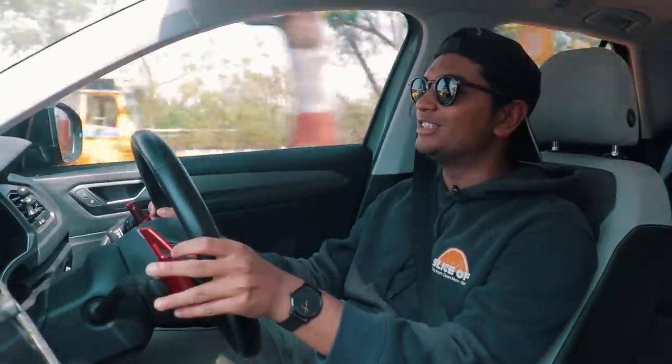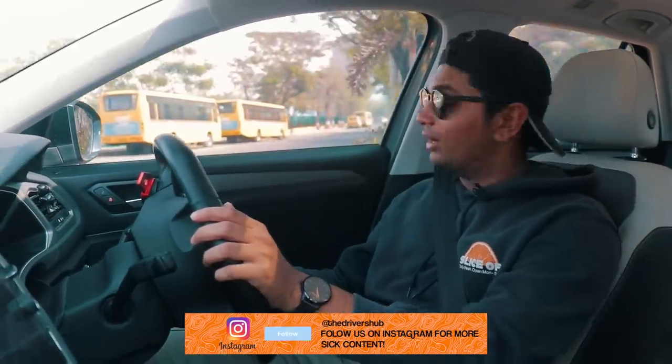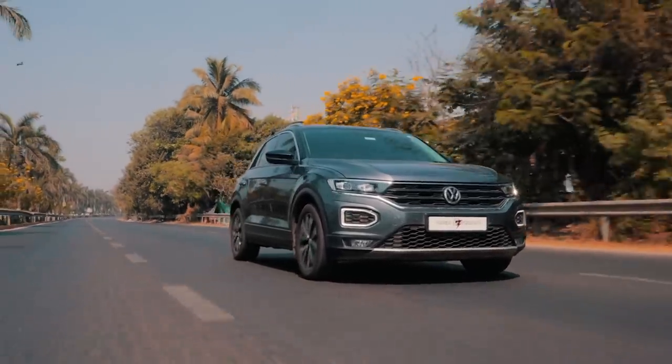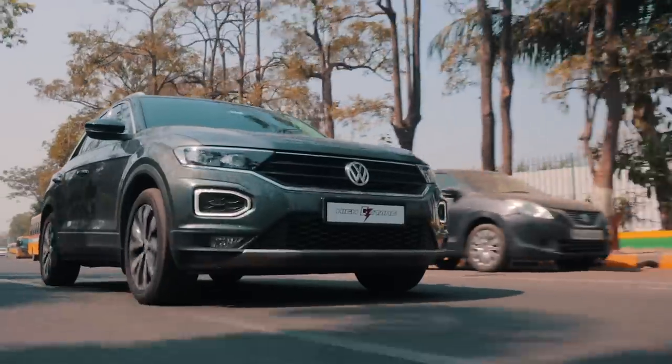The exhaust note is a very sweet sounding note. I love the way it sounds — it's not overly loud, not overly aggressive, and even the pops and bangs are very controlled. Let's give it some beans on an open stretch. Sounds so good and it pulls pretty hard too. The owner has fitted paddle extenders on top of the factory paddle shifters, which makes it a very tactile experience. Venom Performance has done a really good job keeping the tune controlled and making it sound good, not overly aggressive.